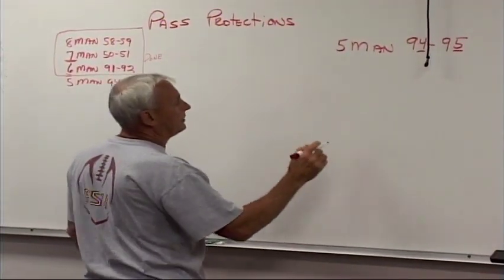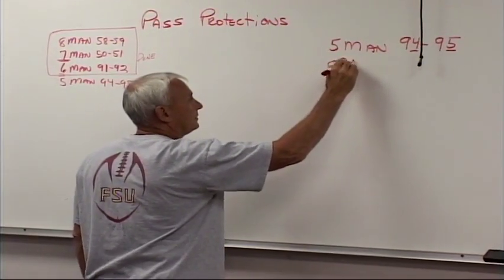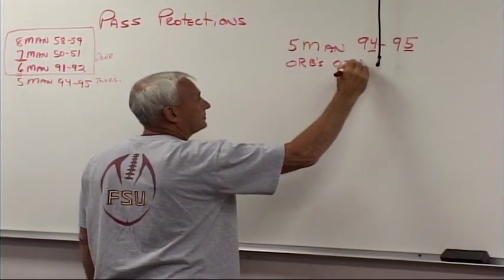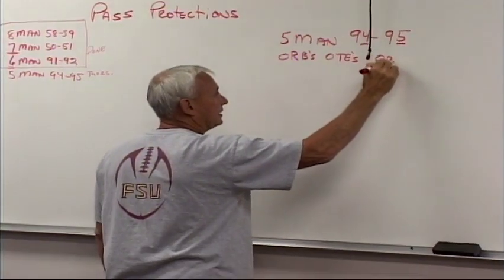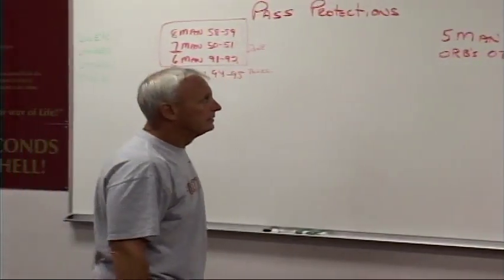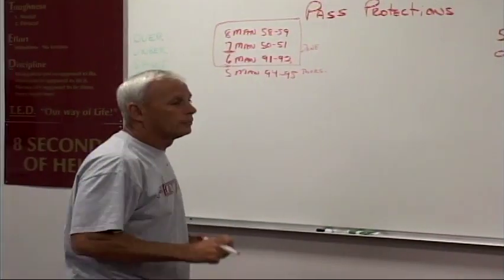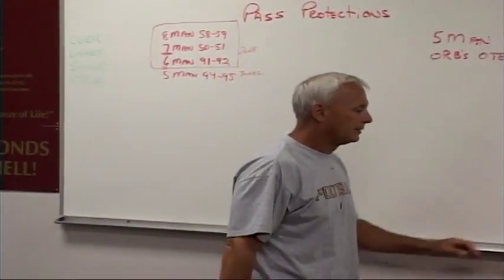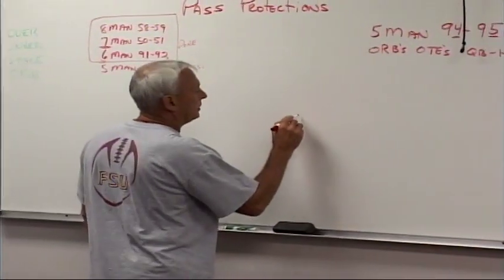All right. Five-man protection. That means we've got no running backs helping us. We've got no tight ends helping us. So everybody's out, and the quarterback has got to throw hot, because if they bring 6, we can only block 5. If they bring 7, we can only block 5. So this is a protection. We want to try to get everybody out. And sometimes for us, it's probably the better one because we got everybody out of our way and we'll pick it up. All right.